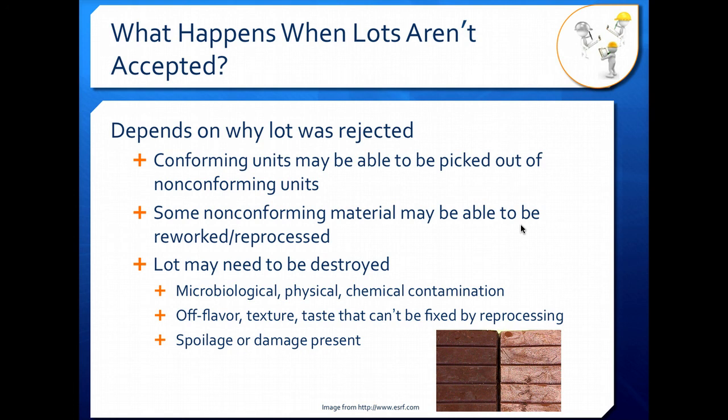So you need to ensure that you're confident that the sample you've pulled is representative of your lot, so you're making the correct decision to either say, yes, this product is good, or no, it's not good, I need to discard the product or fix it somehow so that it is acceptable.